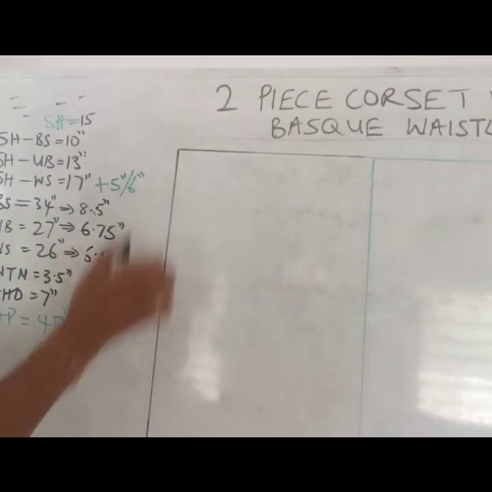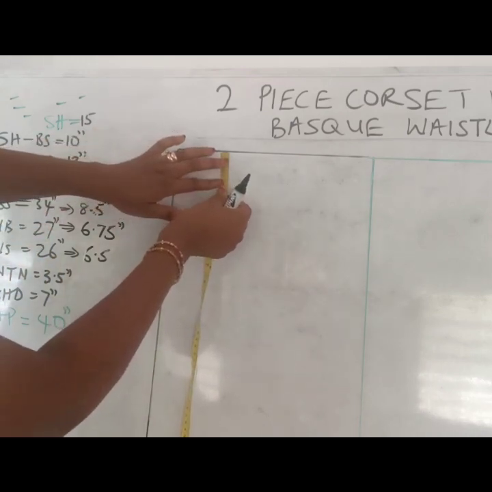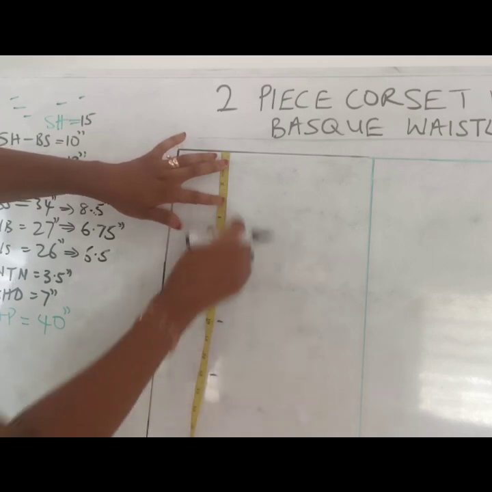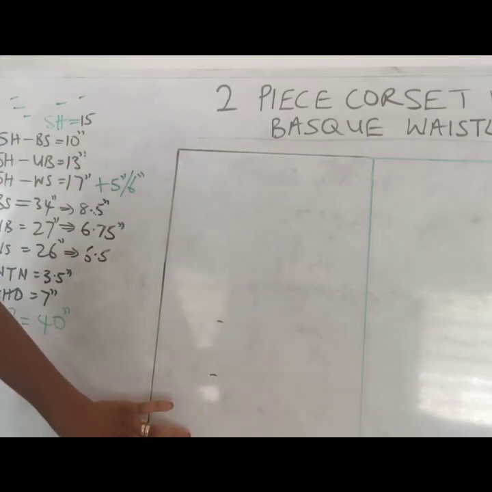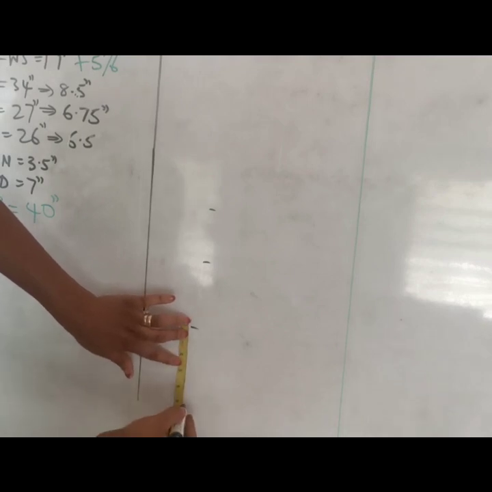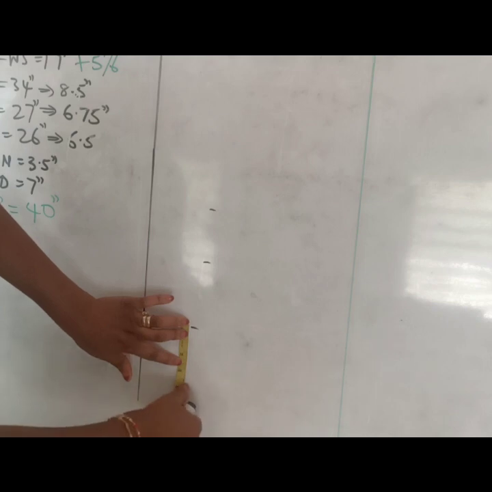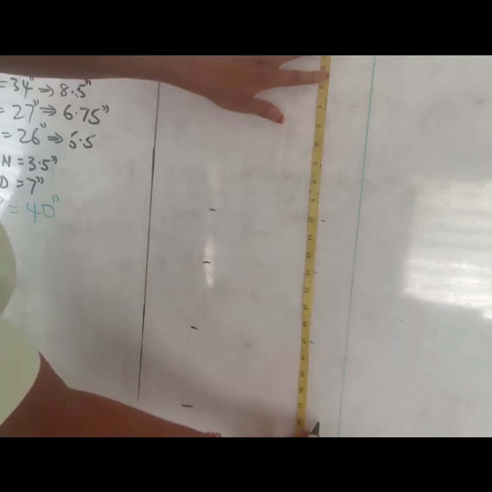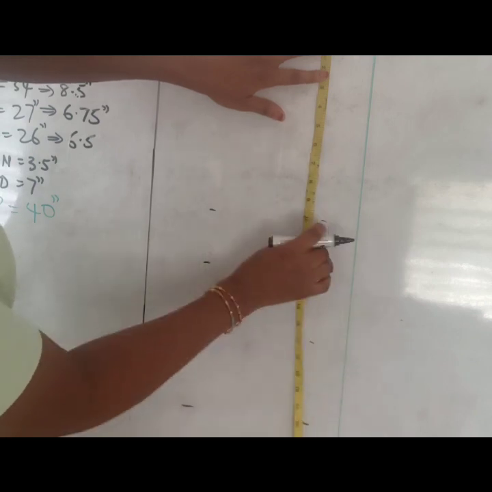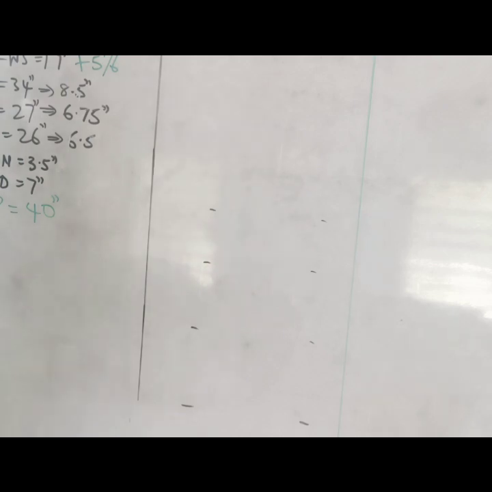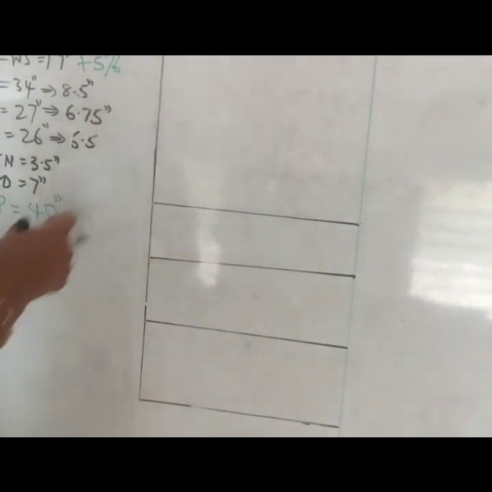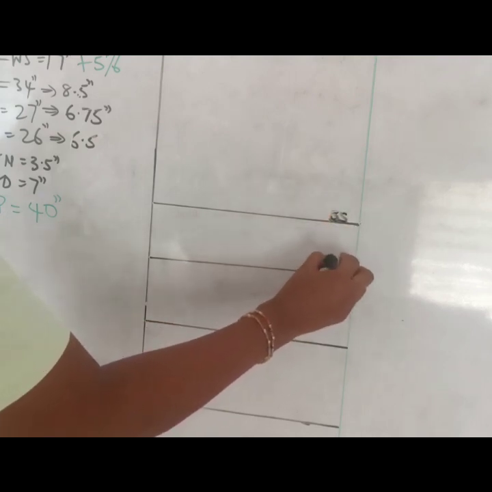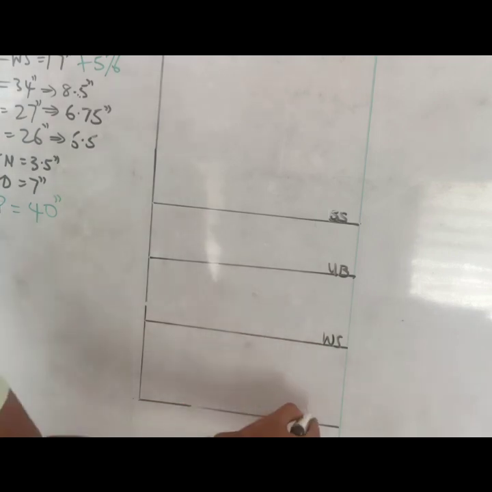First of all, I'm going to mark out our horizontal measurements: shoulder to bust, shoulder to underbust, shoulder to waist, and then we'll be adding 5 inches to that for the back's effects. The amount to add depends on you. You can add 5, you can add 6, can be 4, depending on your preference. 10, 13, 17, and 22. You just use a ruler to rule that out. So we have our lines drawn out. This is the bust line, the underbust line, the waistline, and then this is the back line.